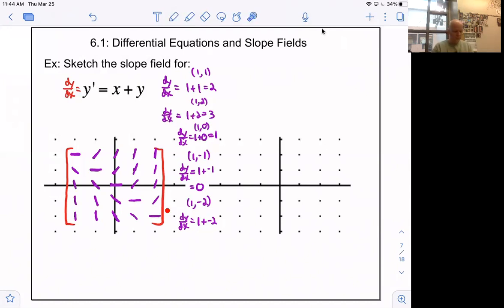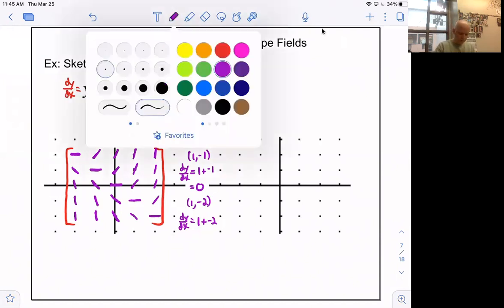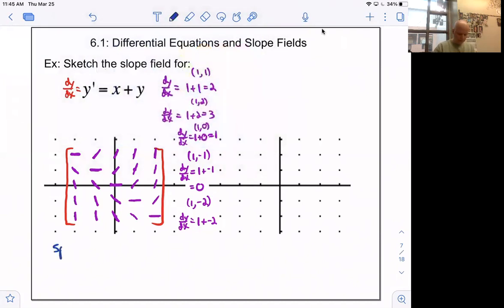So it's totally okay to write things out and see what the slopes would be by hand. But sometimes when you get comfortable with it, you can just do things in your head. What I want to do here, so in blue, let's sketch the specific solution through the point, let's say the point 1 comma negative 1.